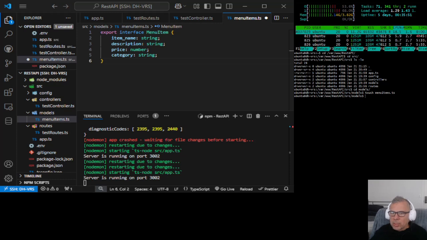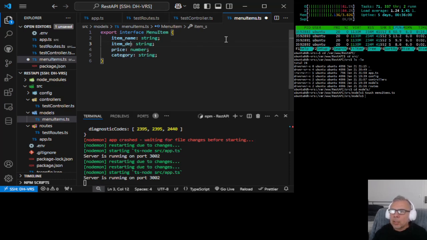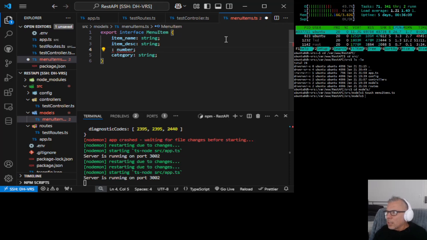So give me just one second to get my stuff in place here, and we're going to go ahead and say item underscore description. This says price, so that was correct, and item name, item description, price, item ID, sorry, I forgot my item ID.